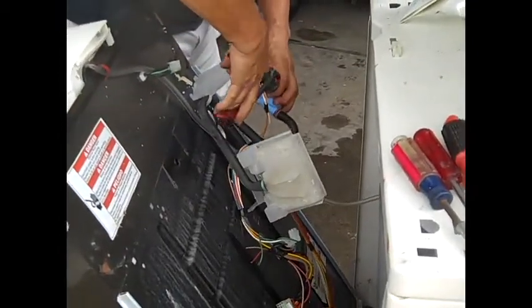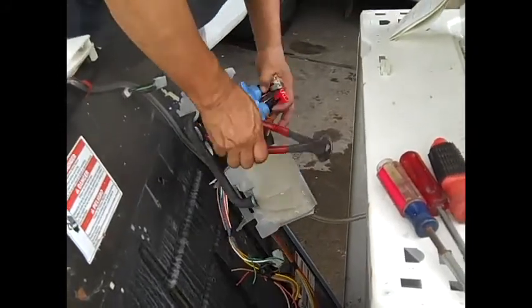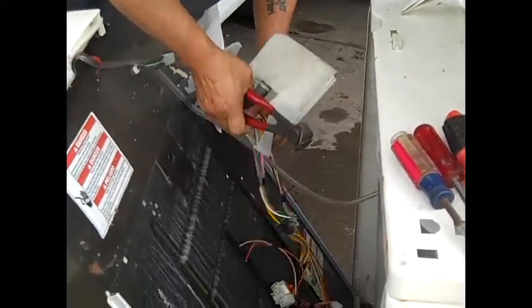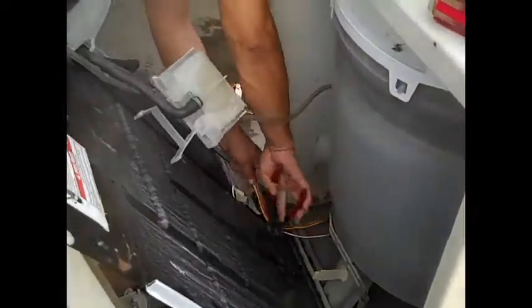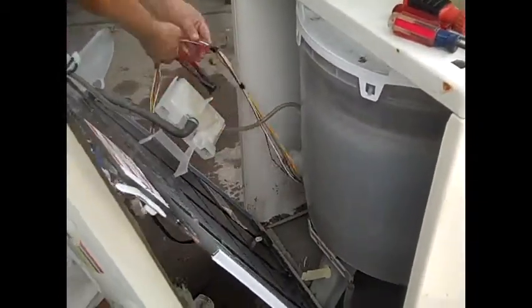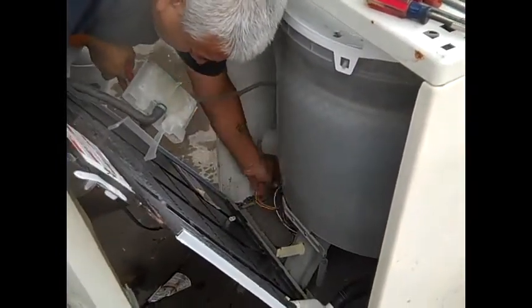It doesn't take a long time, so it's better to separate all the wire. They pay more money. They pay like $340 a pound. See, done already. Just have to go from the inside and cut it.